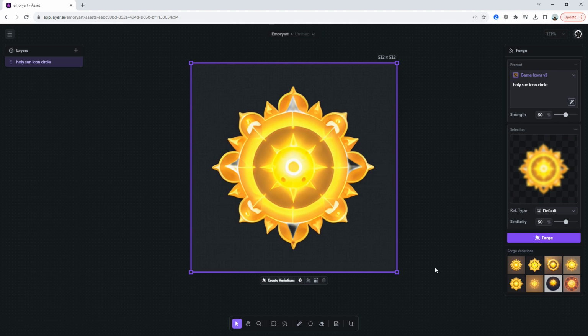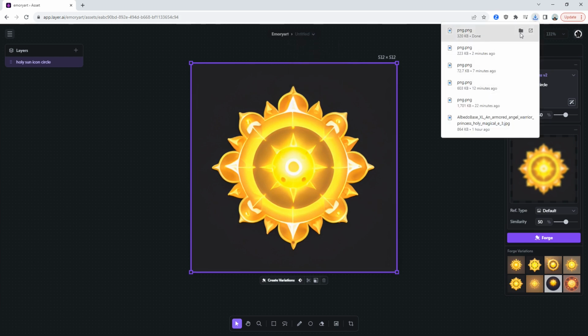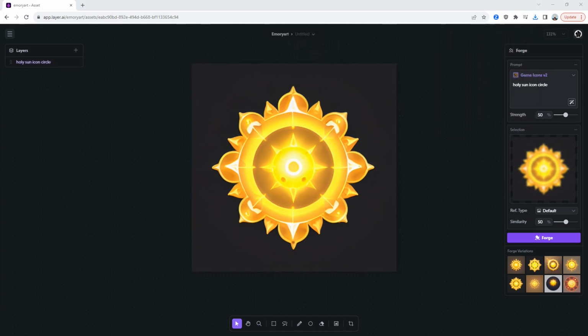Ooh, that's not great. What happened is I actually removed parts of the stars. I'm going to go ahead and undo that. This is something that I can easily take care of in Photoshop, so I'm going to download the non-transparent PNG. Sometimes these kinds of AI tools do run into those issues. It's not a huge deal because as an artist, I can clean it up myself.